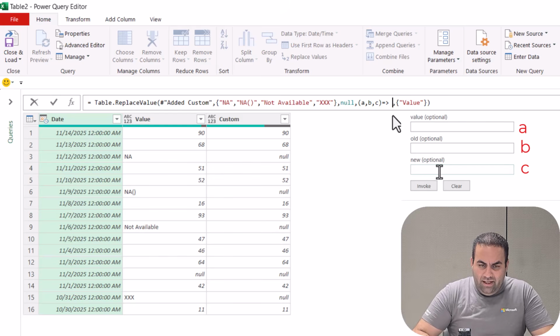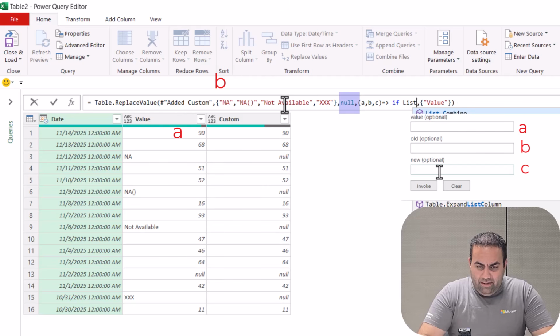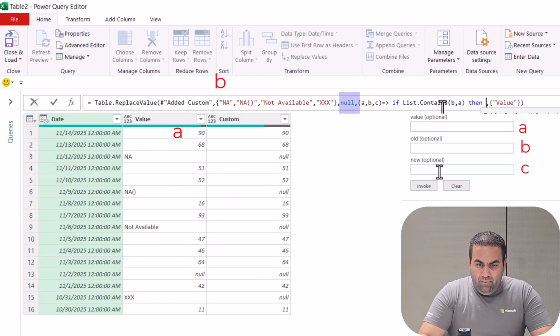So I say that A is the value in this column and B is the value provided in this input. Same as the process for adding a new column, I say that if List.Contains, and the list is this, so B, and it includes the A that comes from these columns, then provide C. C is the value that we mentioned here.